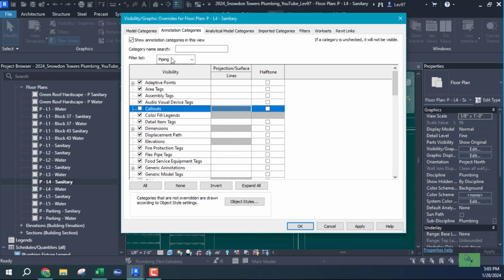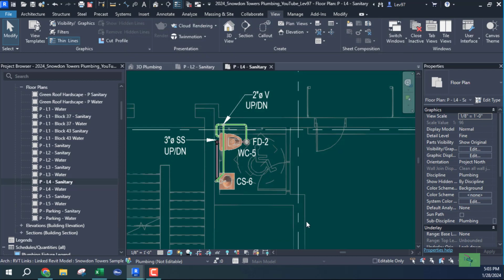These are the tags. This annotation category is the tags. And the callout is checked. It could be because I need to restart. I don't like to use that excuse or as an option. Just restart it. Save all your work, restart it, and see what happens.